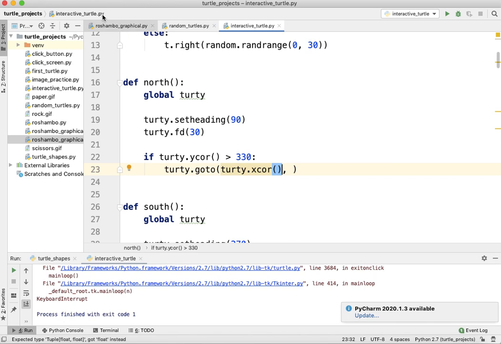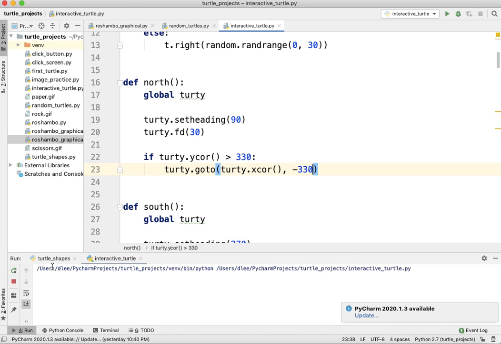So if he's here, he's going to warp here. If he's here, he's going to warp down here. And if he's at the middle of the screen, he's going to warp to the bottom of the screen in the same x position. But the y position, I want to go to negative 330. Now let's see if that actually works.